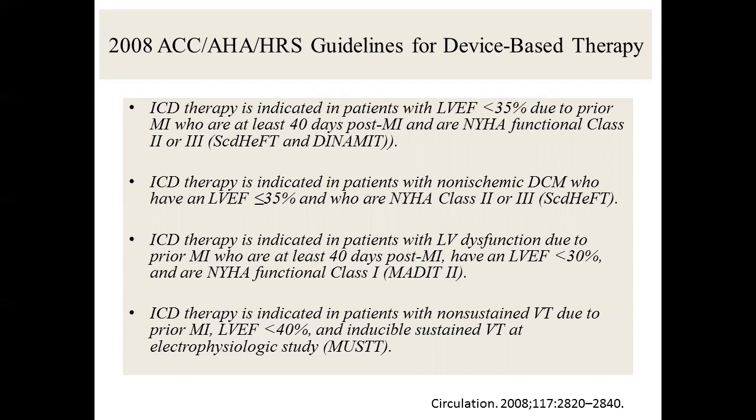Those four categories will cover most of your board exam. The 2013 AHA/ACC heart failure guideline has a tweak compared to 2008: it's still 35% class two heart failure, but they added a duration requirement for how long to optimize medical therapy in non-ischemic cardiomyopathy — nine months. In our EP practice, we think nine months is too long. My practice is always about three months, just like PCI and CABG patients, and that's now supported by the recent European guideline.